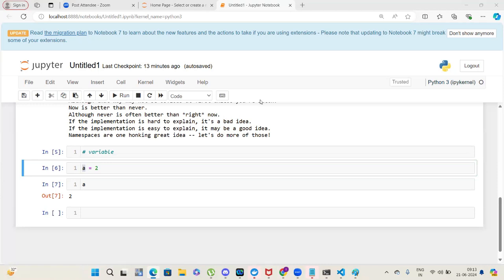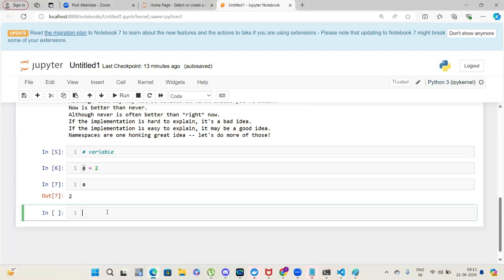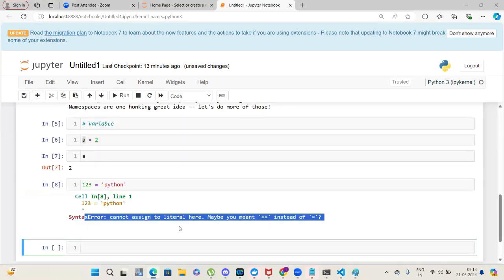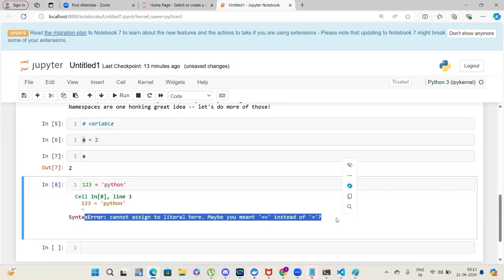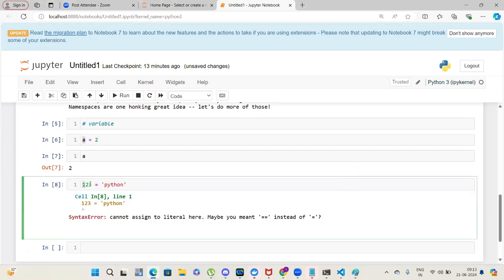You cannot give numbers as a variable name. Numbers will not be allowed as a variable name. Suppose I give 1 2 3 = Python. This is not allowed. It cannot be assigned to a literal, so numbers cannot be used as variable names.